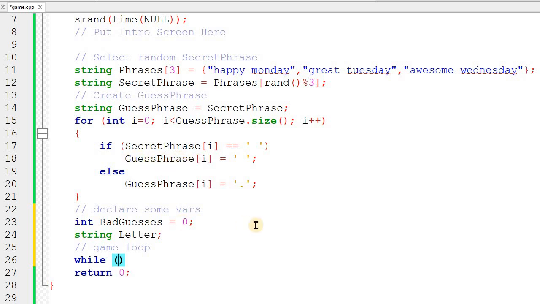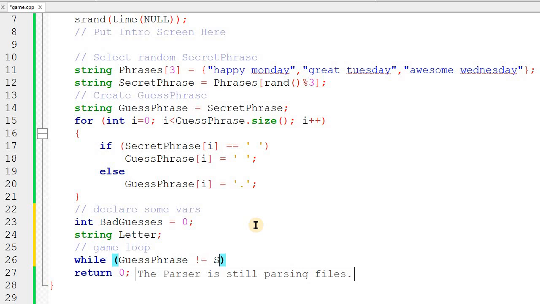If guess phrase equals secret phrase, then the player has won. So while guess phrase is not equal to secret phrase, meaning we want to keep playing the game, keep looping as long as those two are not equal. And also while bad guesses is, say, less than 6, if you want to use that number.